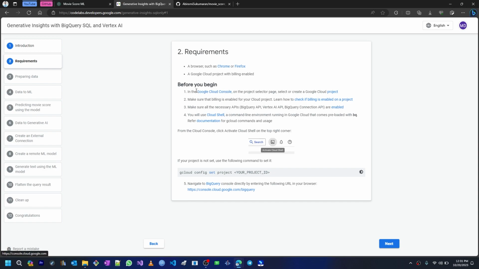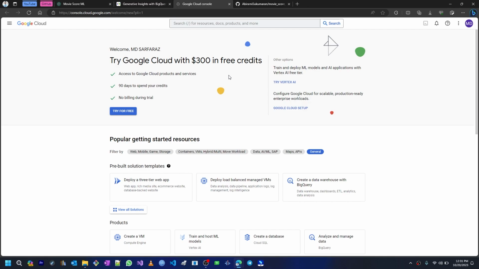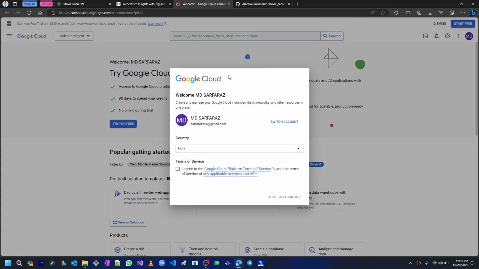Now, begin in the console on the project selector, select or create a Google Cloud project. First, let me go to the Google Cloud Console.